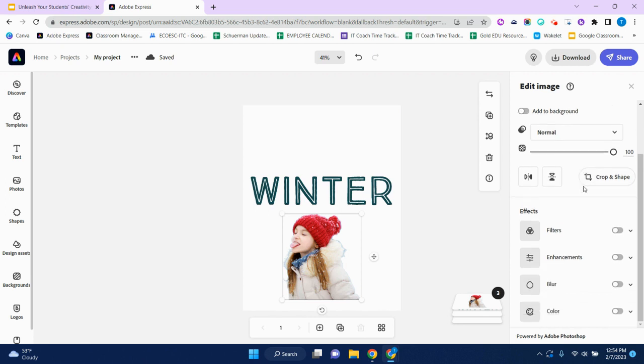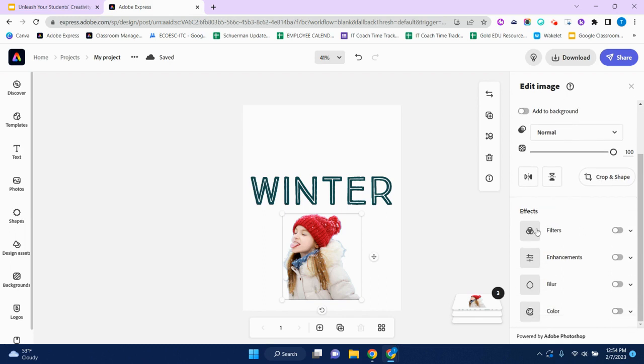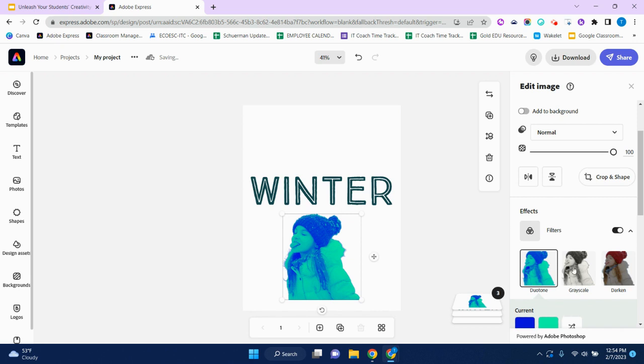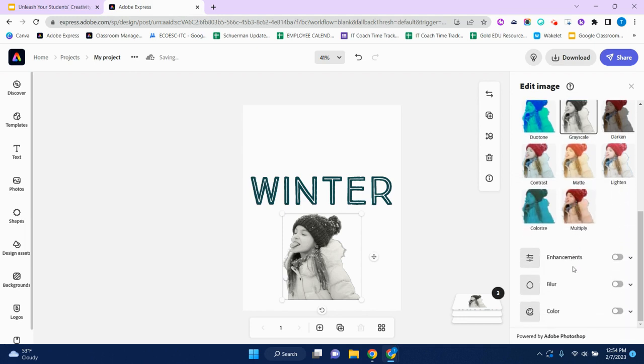So you have lots of effects that you can mess with. And again, feel free to get in and just kind of poke around and see what's available to you. Maybe you want to add a filter to it. And if for some reason you want her to be grayscale, you can select grayscale as the filter. You can go down to the enhancements.